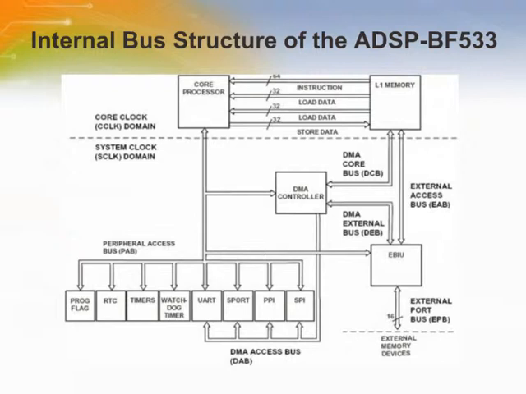Here is the internal bus structure of the ADSP BF533 processor as an example. We're going to look at the modified Harvard architecture, as well as talk about some of the performance aspects of how fetches work. There are two different domains: the core CCLK and system SCLK clock domains. When we talk about a processor running at 600 MHz, we're talking about the CCLK frequency — the rate at which the core can fetch instructions and data from L1 memory. In a single cycle, the processor can fetch 64 bits of instruction and up to two 32-bit data fetches from L1 simultaneously.